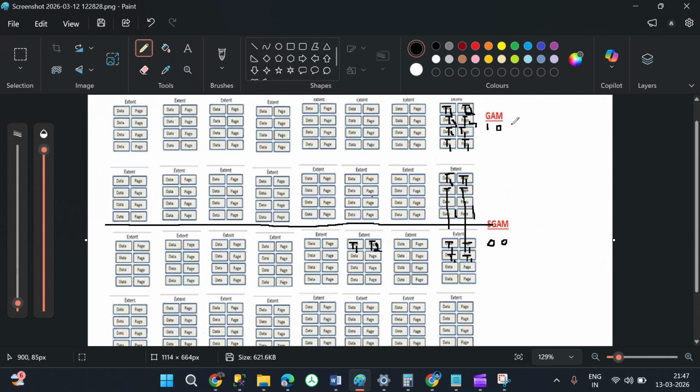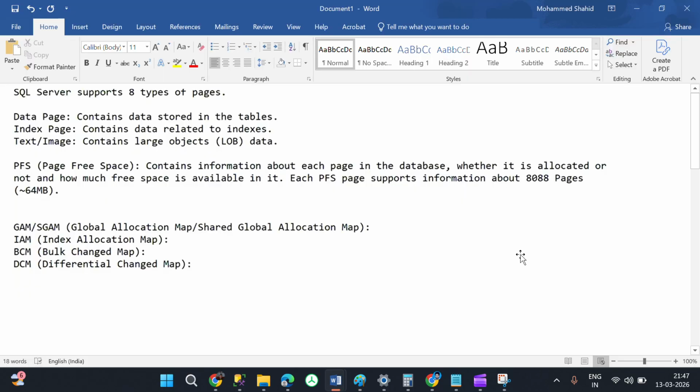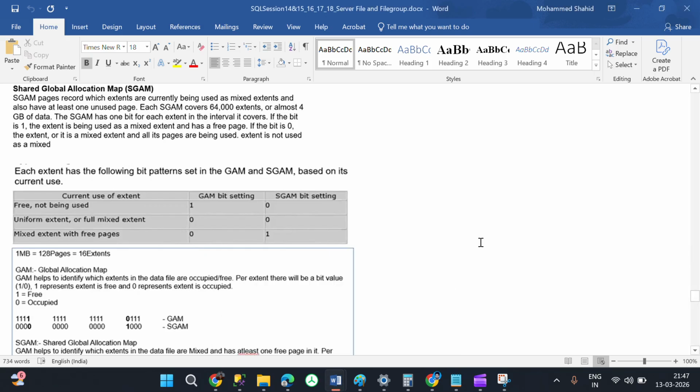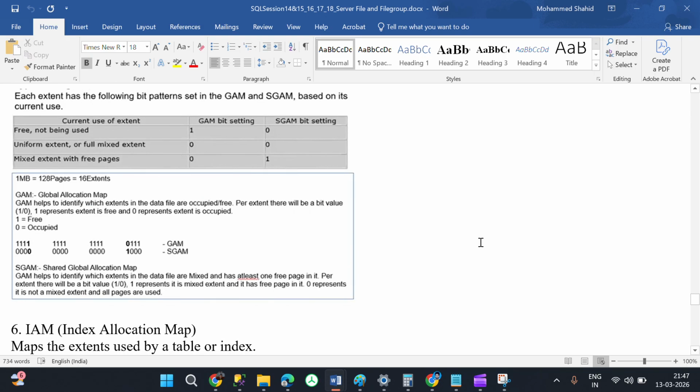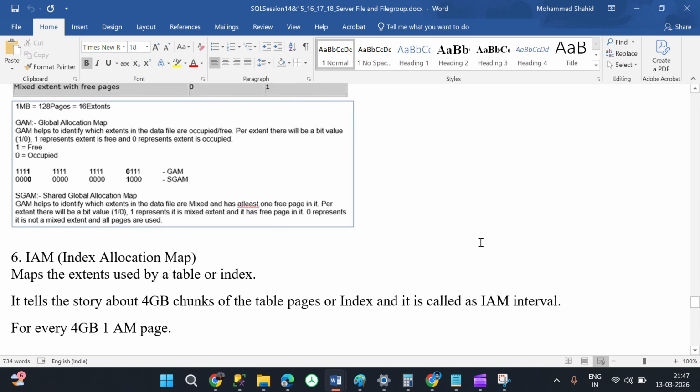Then we have 0 here, it is allocated, right? If it is allocated, then 0 in GAM. If anything is left free here, then it is 1. Then the 0, 1 combination. So like this it works. GAM and SGAM. Hope this brought you a strong understanding.